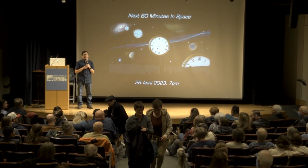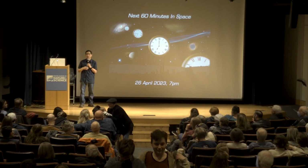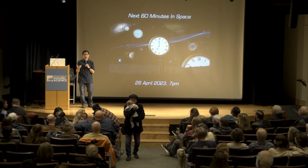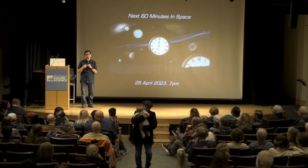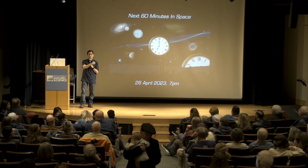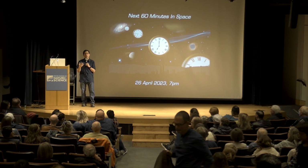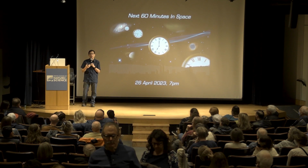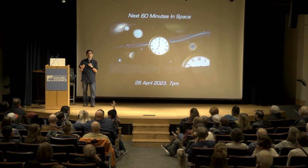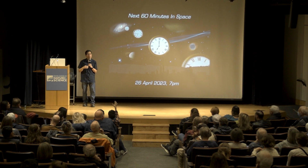So as I mentioned earlier, the sun does have these explosive phenomena, these coronal mass ejections and solar flares, and these result in not only bright X-ray emission and some gamma ray emission, but also big bursts of charged particles. The light from the sun, the X-rays and gamma rays, travel at the speed of light, so we can see them in 8.5 minutes. So if something happens on the sun, we'll see it happening 8.5 minutes later.